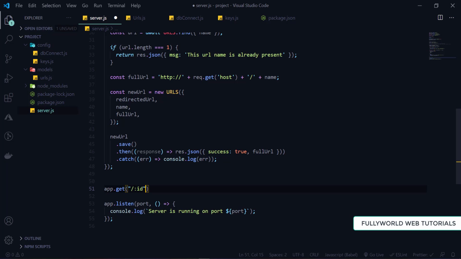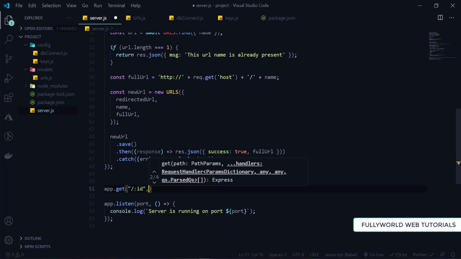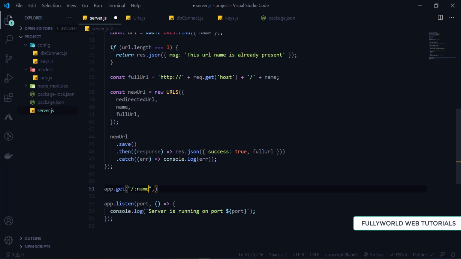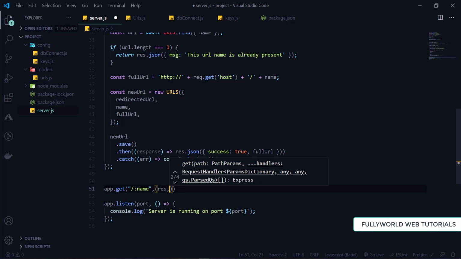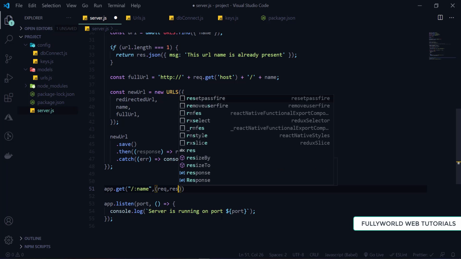Here we are going to pass one more thing, that is one parameter here. So one parameter id, or you can say name here. So we are going to pass our name here, and after that name, so request dot, so here will be request comma response.